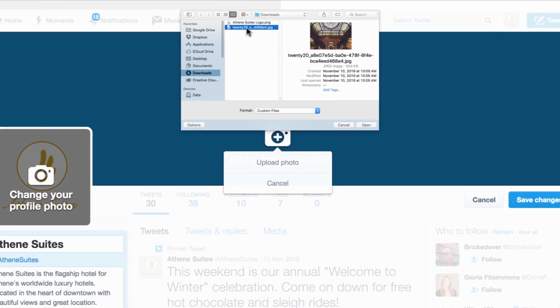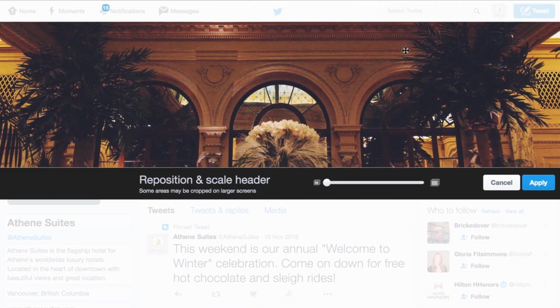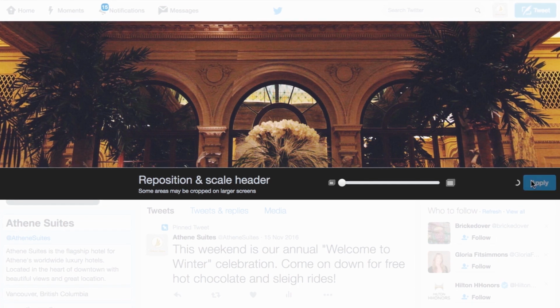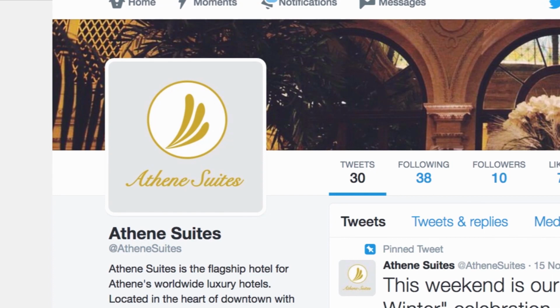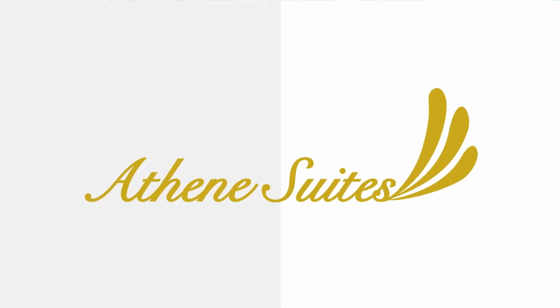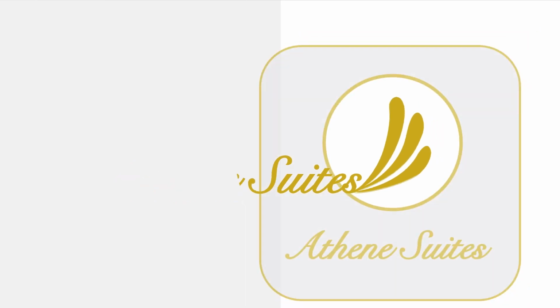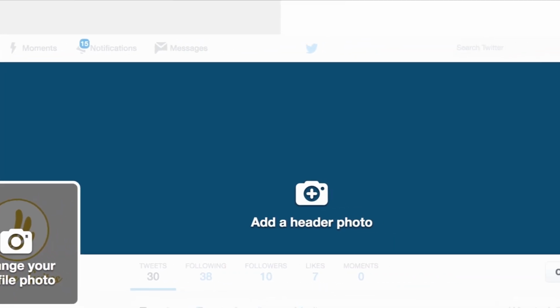Engaging visuals are vital for making a great first impression on visitors to your social properties. Capture attention with bright, vivid, high-resolution images. Your profile picture should be easily recognizable, even at thumbnail size. Your logo is usually the best choice, but if it doesn't display well as a thumbnail, consider creating an adapted version or using a memorable branded graphic.